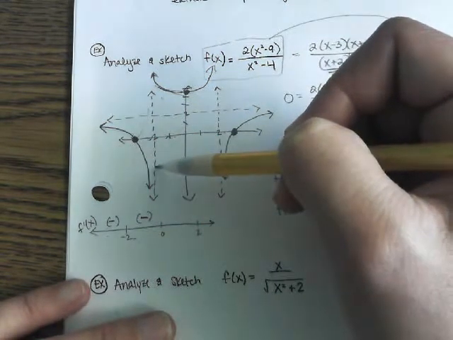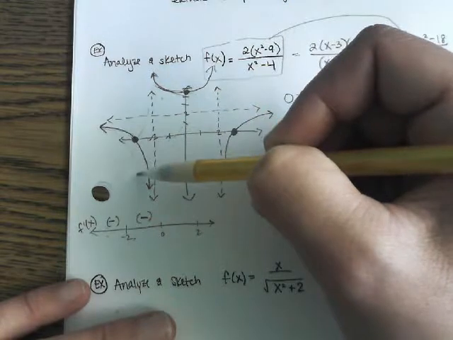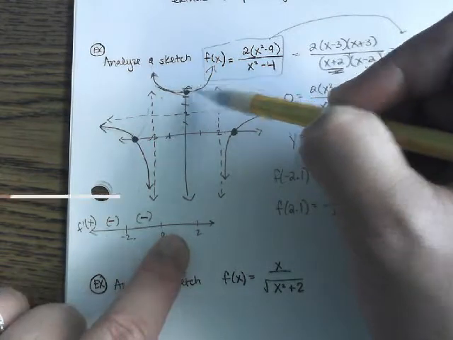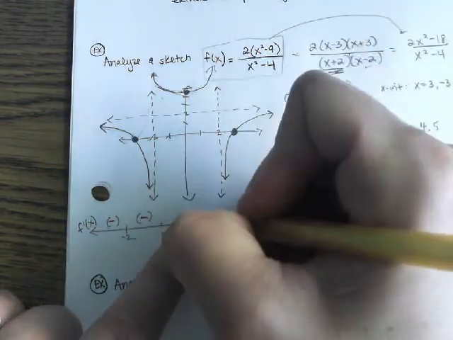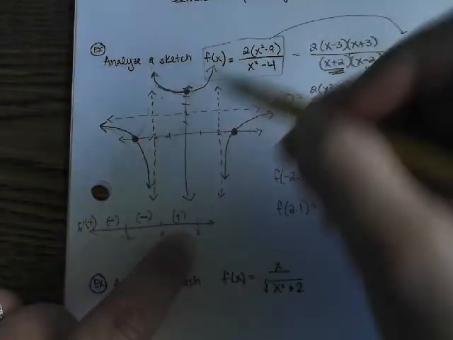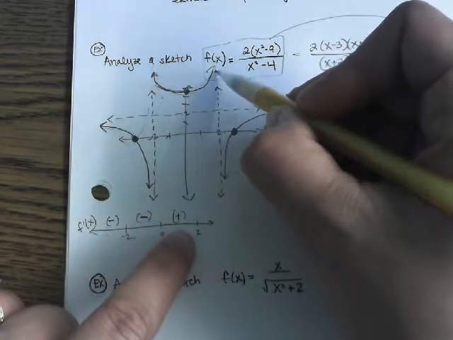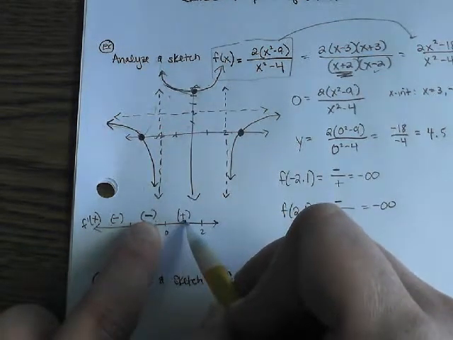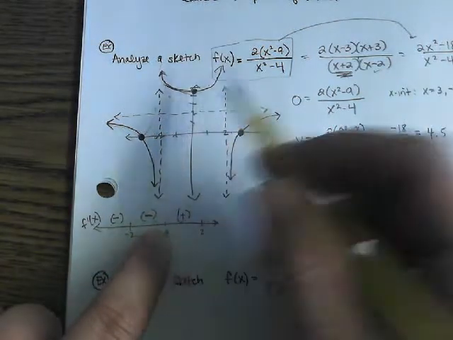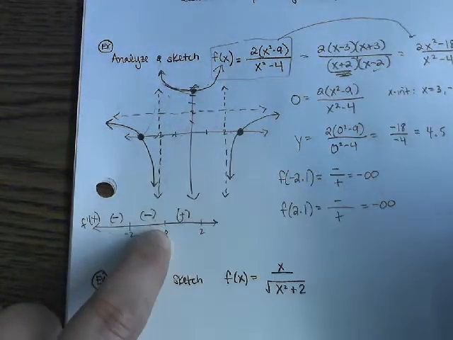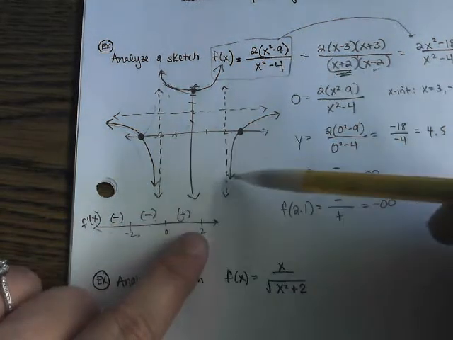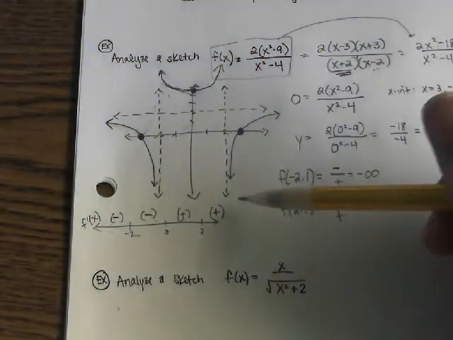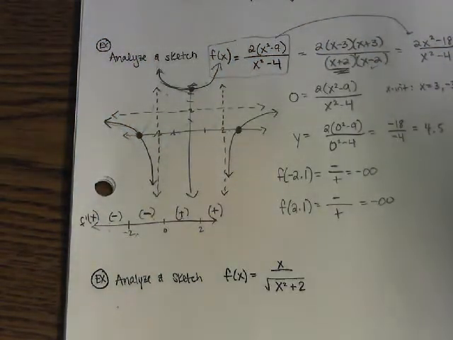This is also decreasing. At 0 and beyond, however, between 0 and 2, you would have evaluated the first derivative and you would have gotten a positive, which would have indicated that it did increase. And so because of that change from negative to positive, increasing and decreasing, and the fact that 0 is defined on your function, that would have come up as a relative minimum. And then from beyond 2 to infinity, it would have been increasing again, which would have ruled out 2 as a relative max or min. And then obviously, again, because 2 is undefined completely, of course it wasn't going to be a relative max or min.